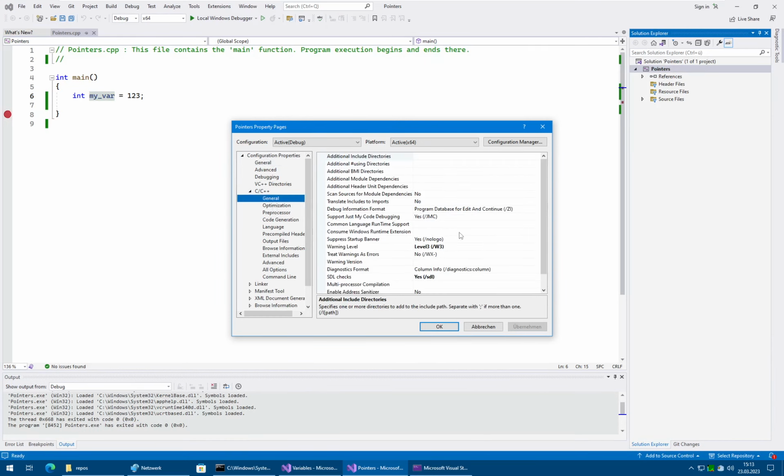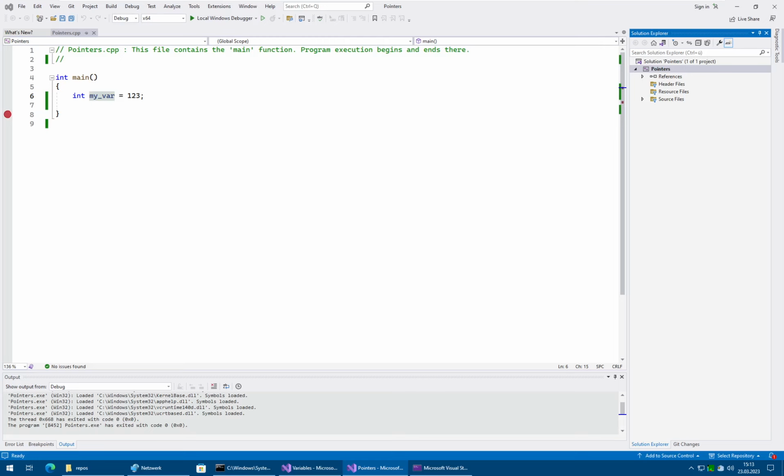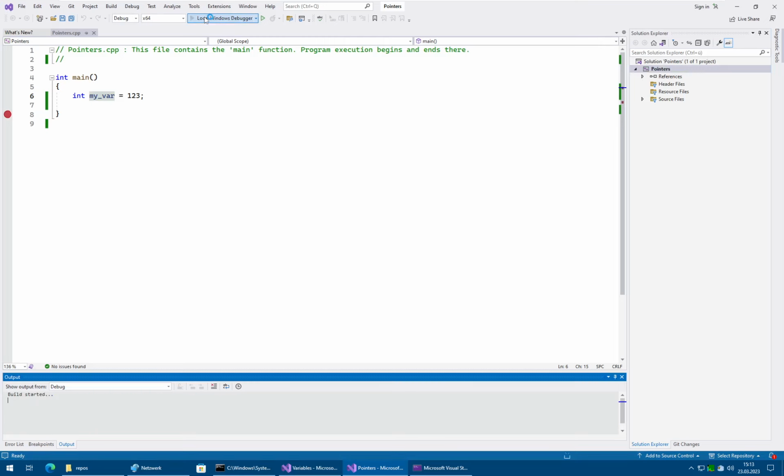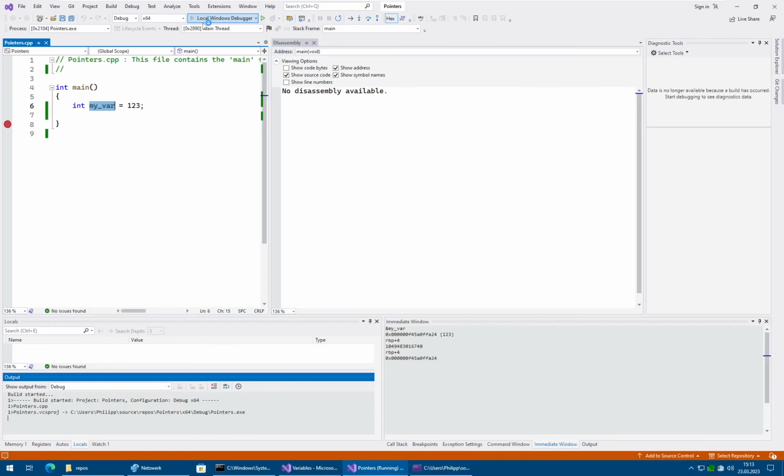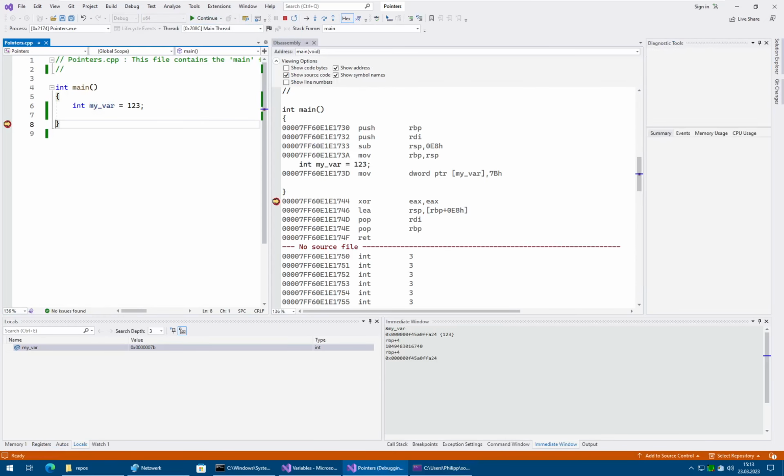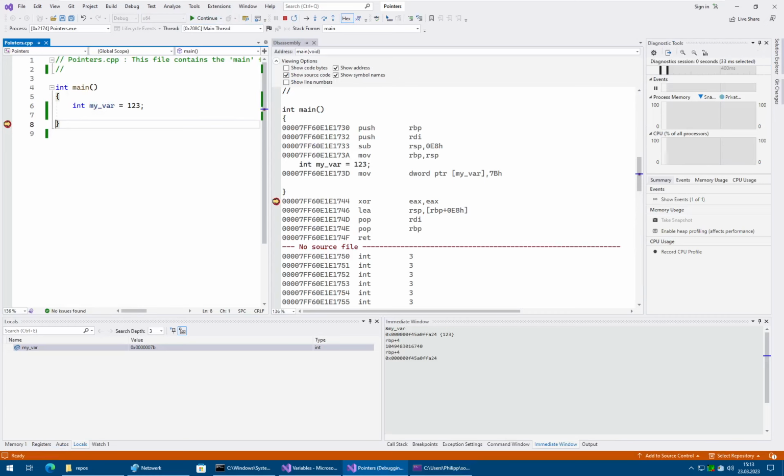So we go to those, I think, in the general option, yeah, here, just my code debugging. No. Then we can just recompile it. And now we see that the function is already much simpler. Since we no longer need to make a function call, function calls will be explained in a later lecture, so don't worry. Everything will come in time.